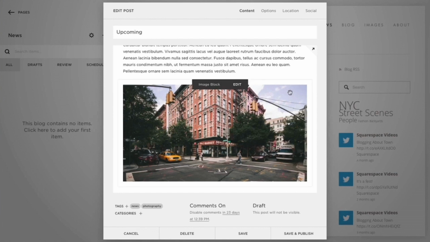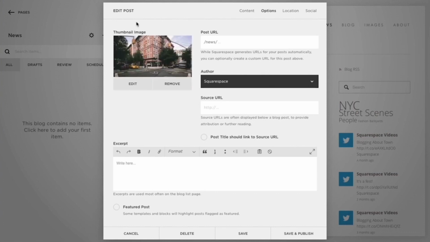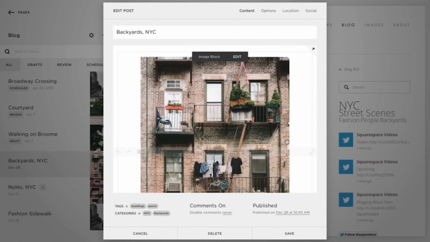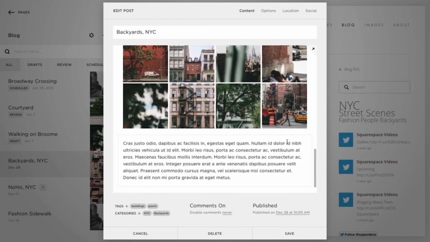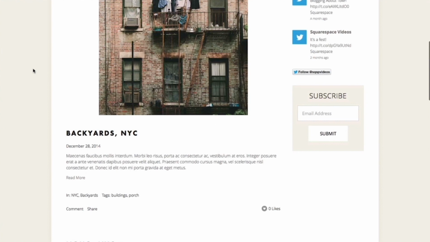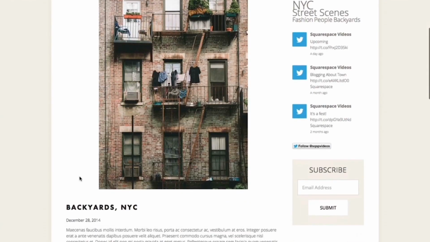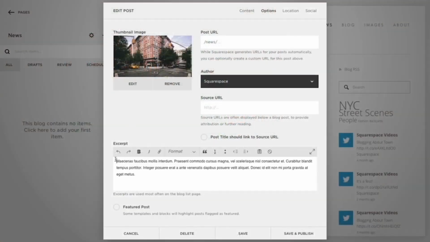If you share your post on social profiles that support images, like Facebook, the thumbnail image will appear in the post. If you tend to write longer posts, or if your posts are heavy with images or videos, a blog excerpt makes it easier for viewers to scroll through your blog and click posts to read in full by clicking Read More. To create this, simply add text within the Post Excerpt field.